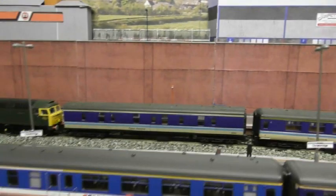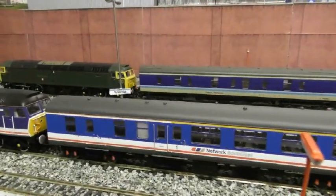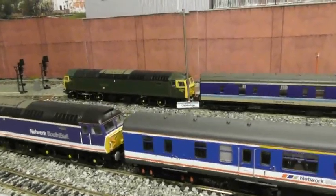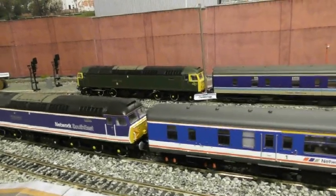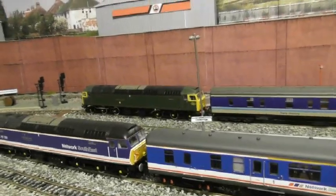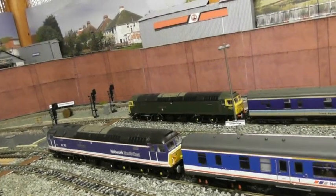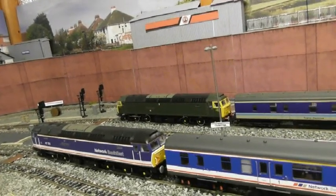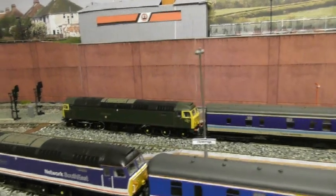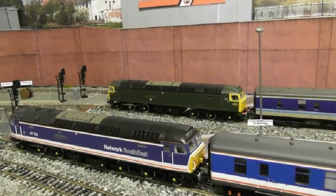The Network South East livery, there we go, also was applied not just to locomotives, but to everything, including the NSE snow train. There were all sorts of engineering vehicles that carried NSE branding, and perhaps one of the most unusual locomotives, if you call them locomotives, to ever carry Network South East livery were 97707 and 97708. These were the former Class 501 electric multiple units that had been converted into battery locomotives for engineering operations on the Great Northern Electrics into Moorgate. They were certainly the most unusual vehicles to carry NSE livery, when really they were departmental stock.